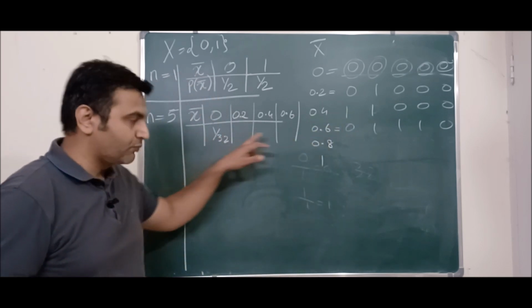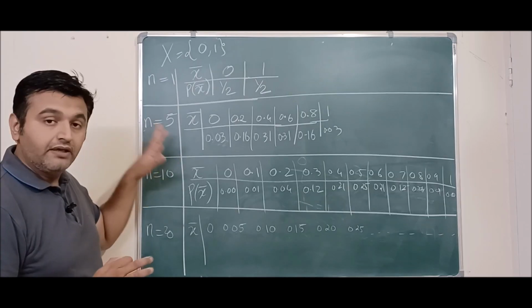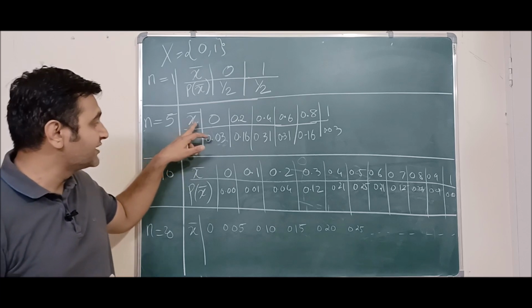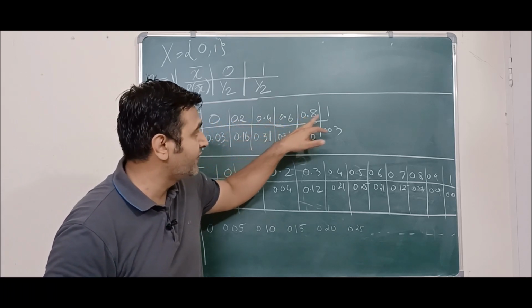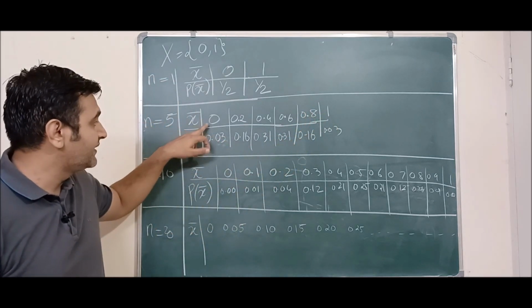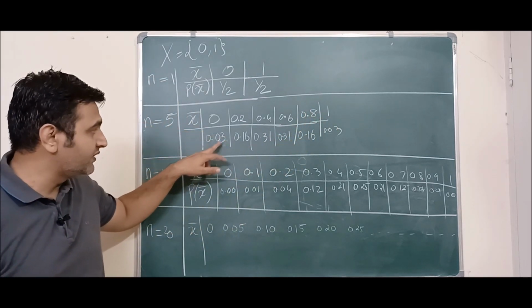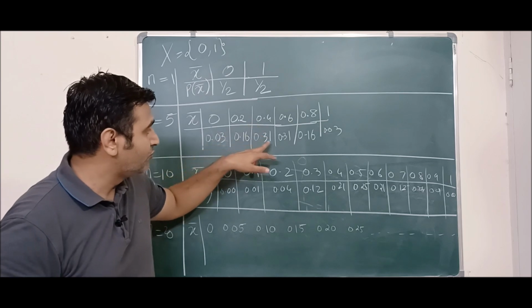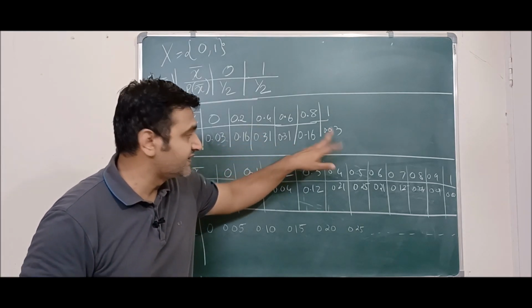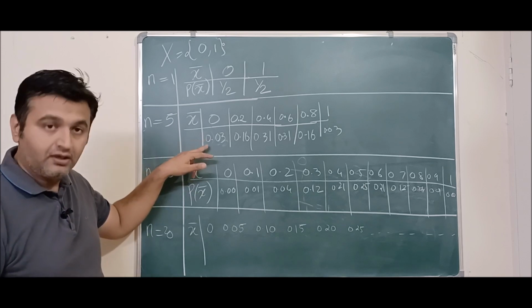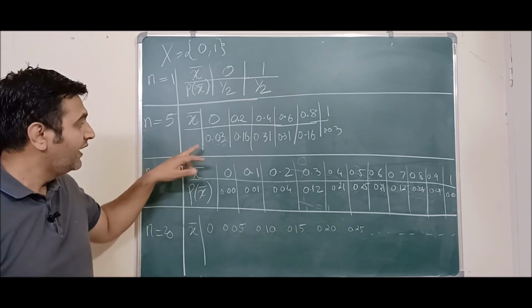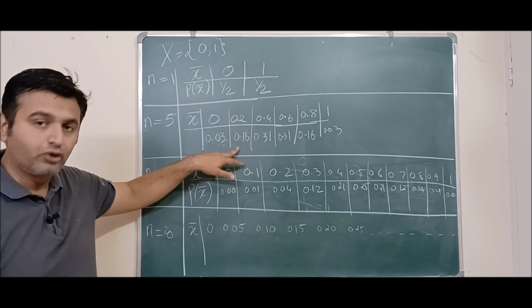And now let me write down its probability distribution. So for n equal to 5, what did we get at the end? x bar will take the values 0, 0.2, 0.4, 0.6, 0.8 and 1, and its probability is 1 by 32, and so on: 0.03, 0.16, 0.31, 0.31, 0.16, 0.03. So this is the probability you get. I hope you got the idea how to find this from the earlier example, and here also I gave you almost the hint how to get this.